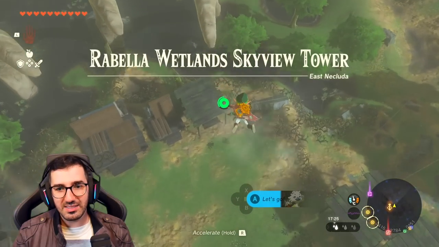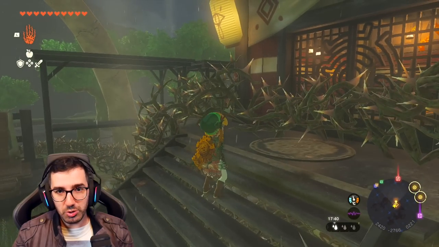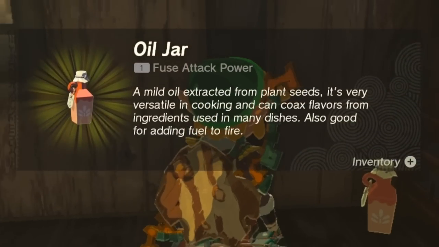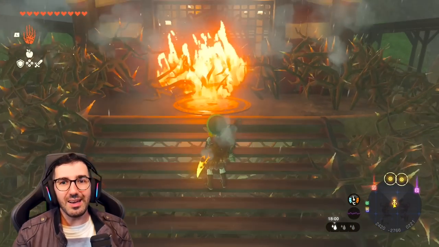Rabella Wetlands Skyview Tower. What are we looking at? Okay, it is raining. Very bad. I guess what I could do is build a bridge over the top. But I remember back at Rito Village, I picked up some oil. I just want to see. There's only one way to find out. There we go. Ha ha, you're on fire.